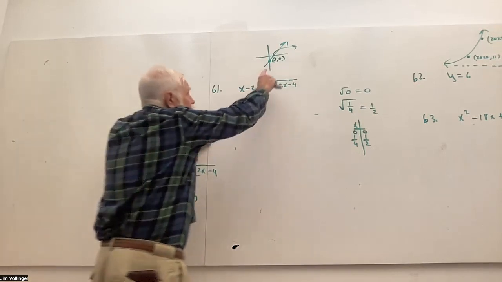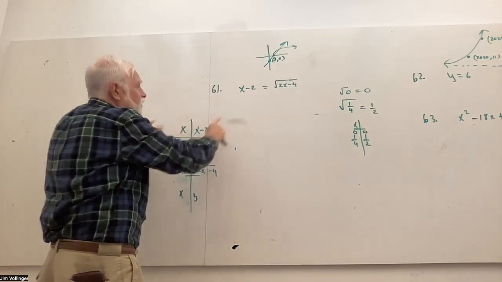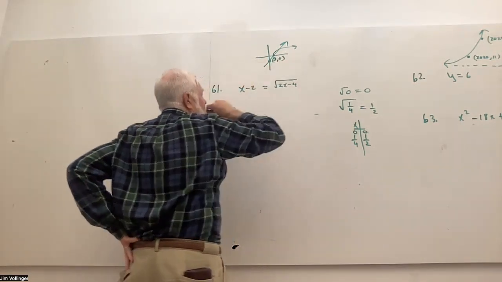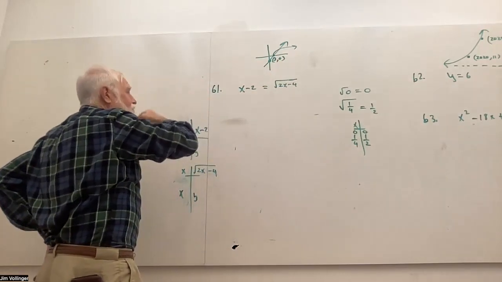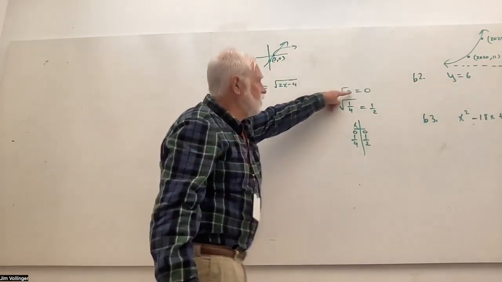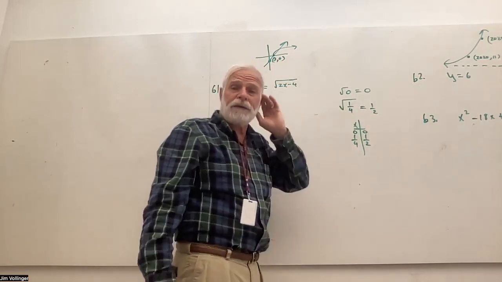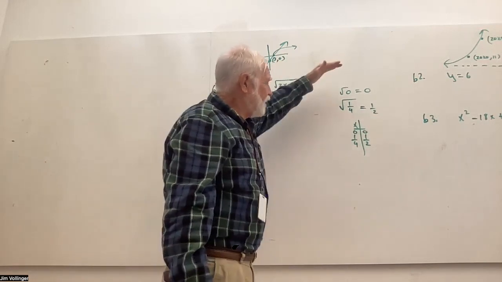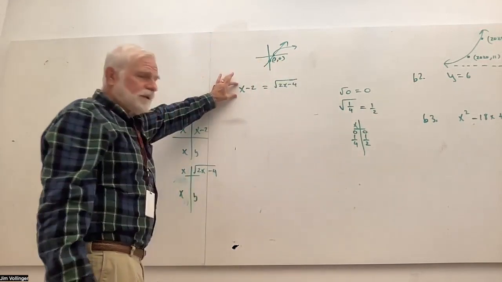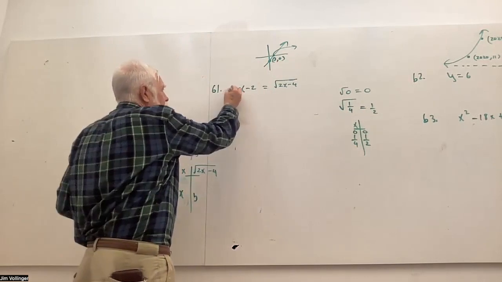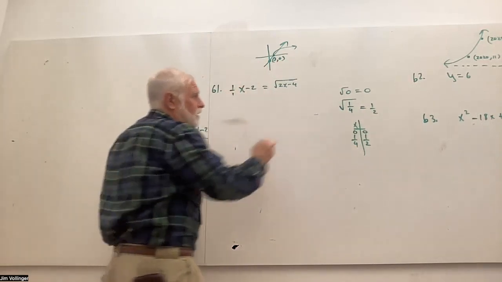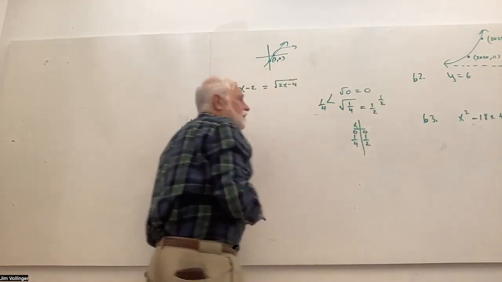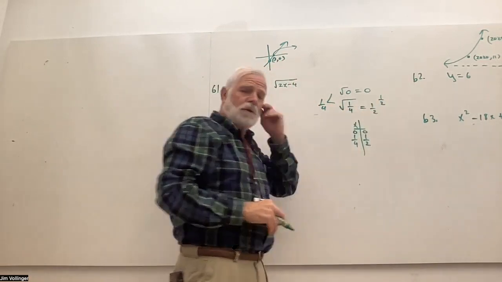And so I superimposed the x minus 2 graph, which goes through a y-intercept of -2 and an x-intercept of +2. And I put on the side here the square root of 0 is 0, the square root of 1/4 is a half, half times a half. So that's actually, at this instant, going up faster than the linear function x minus 2, which has a 1-to-1 slope. Okay, this goes up by 1/4, this goes up by 1/2. That's twice the size of this, so it's going up faster.